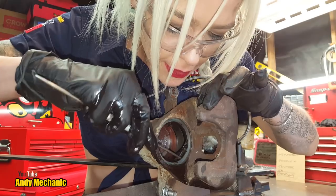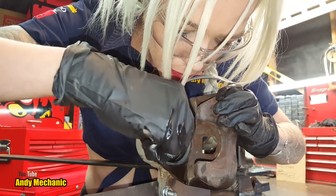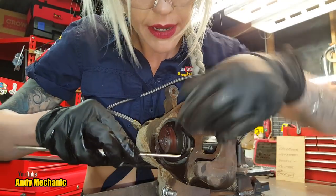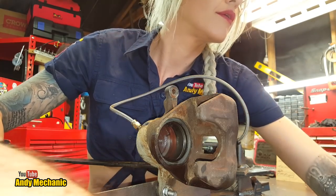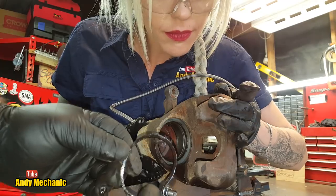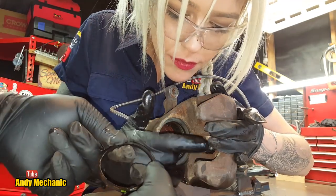That's it. You got it. Normally we'd be fitting new ones anyway when you rebuild these. Where's it gone? Yeah, and you can grab it with your fingers now if you want, so it doesn't flick off across the workshop. Cool. Right, let's have a quick look. Wonderful. Okay. So you can see it's not like an O-ring, it's actually proper square, isn't it?